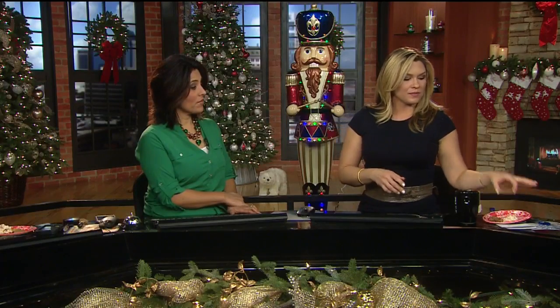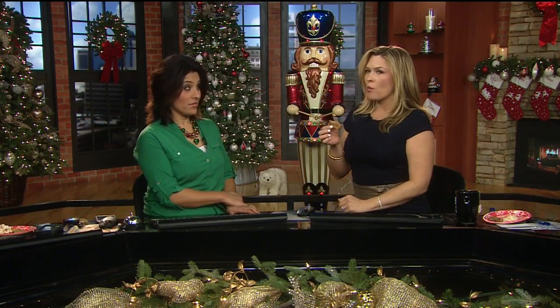I love Rice Krispie treats. Oh. These little gold things made of the rice, way better than Rice Krispie treats. They're so good. Yeah, I hear less calories too. For sure.